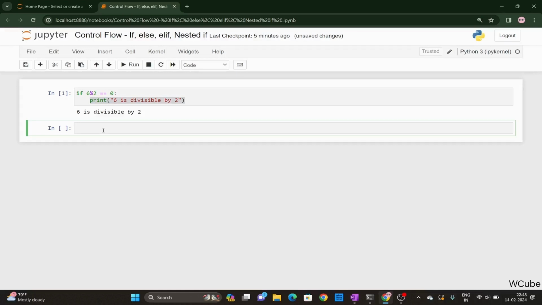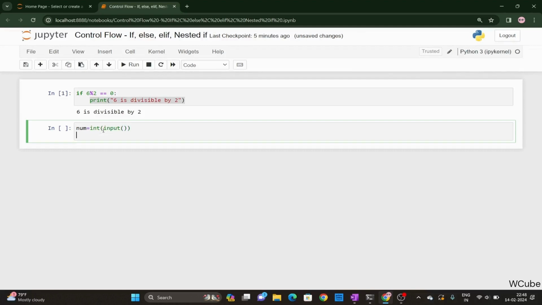Let me use the input statement to ask the user for a number.